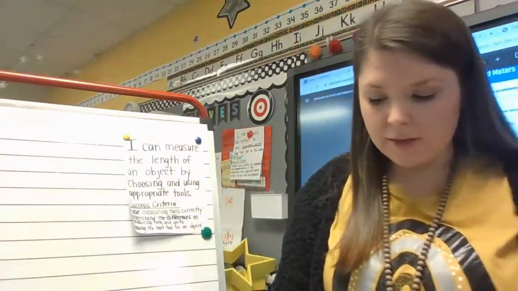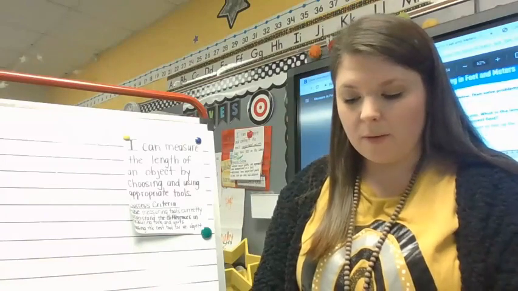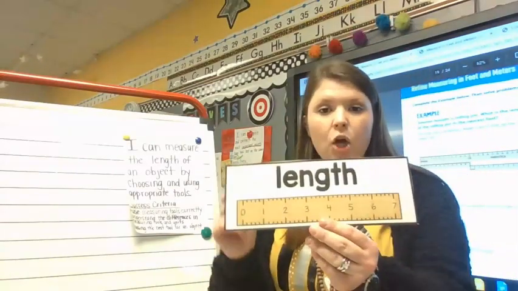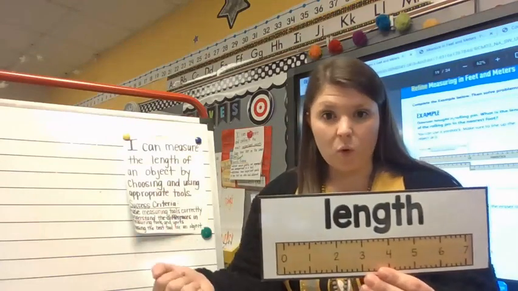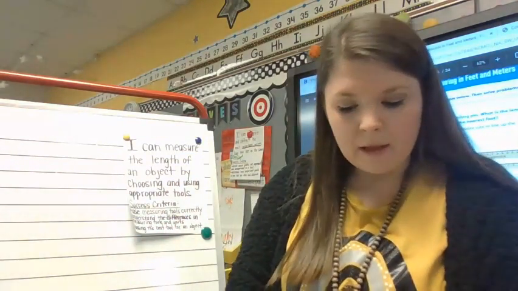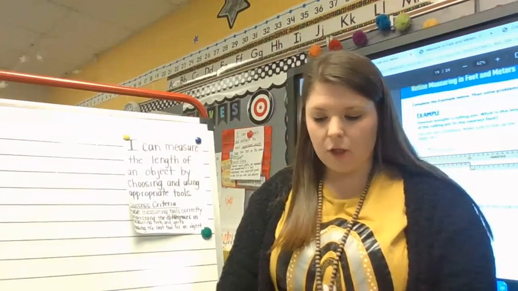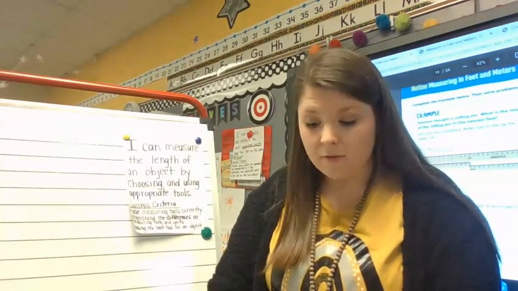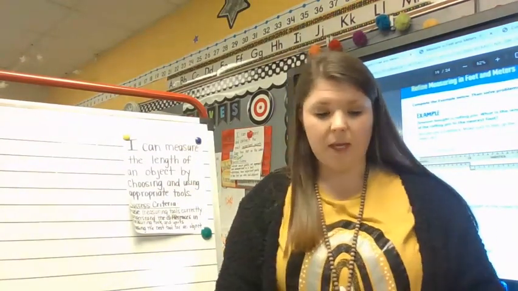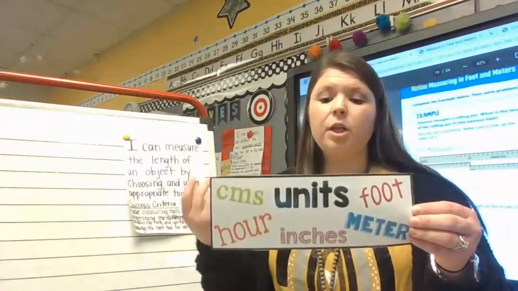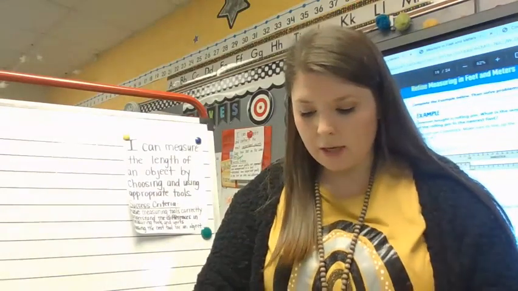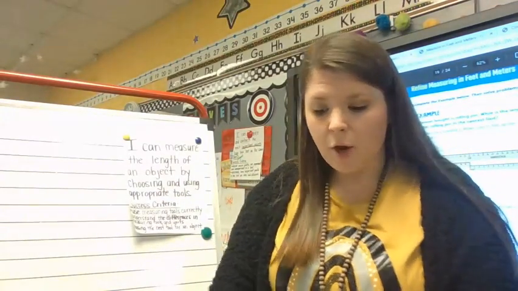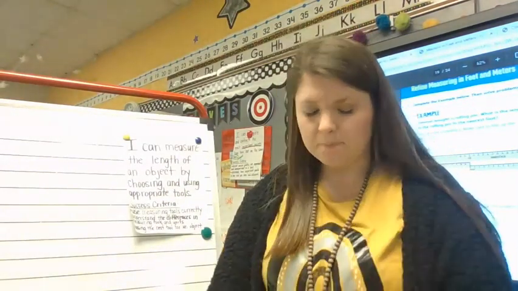When we measure and we're finding the length, we're trying to find out how long something is or telling the distance from one point to the other. And then we use different units to help us find how long something is or measure something. So a unit is a part that is used to measure. We have been learning about several different units throughout the last couple of weeks.